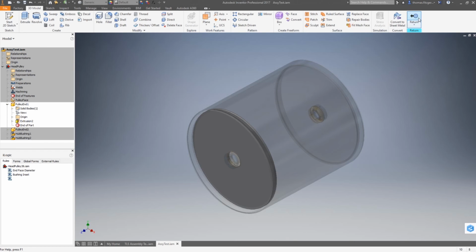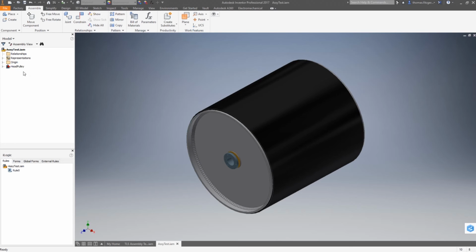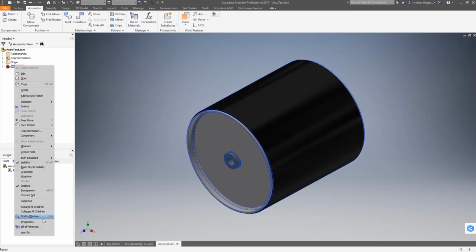What I mean by that is, let's use this head pulley as an example. Right now this head pulley is in an assembly, so it's a sub-assembly.